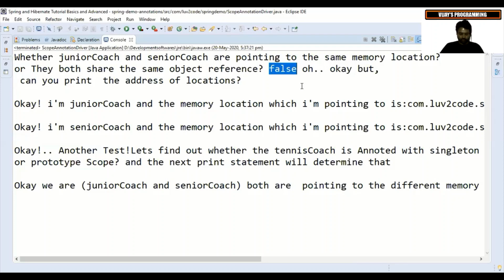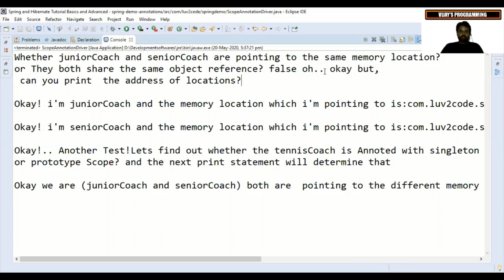That means for every request made to the Spring container for the same bean, a new object of that bean has been created. So these two variables are pointing to different memory locations or different objects.